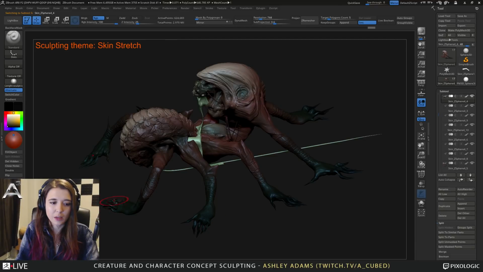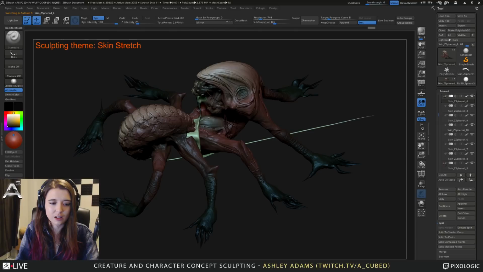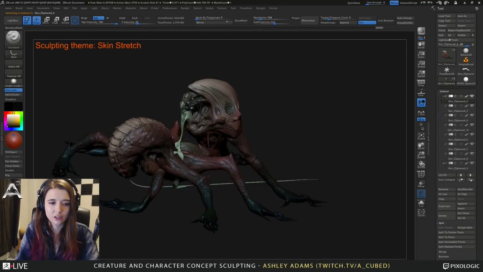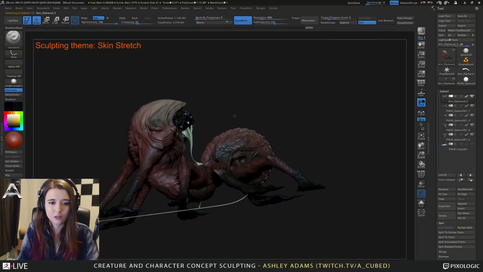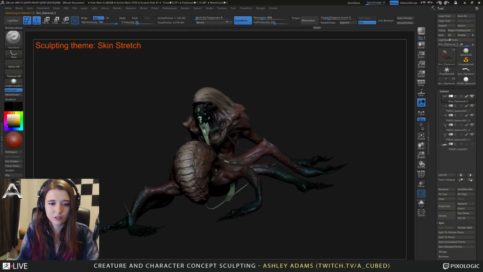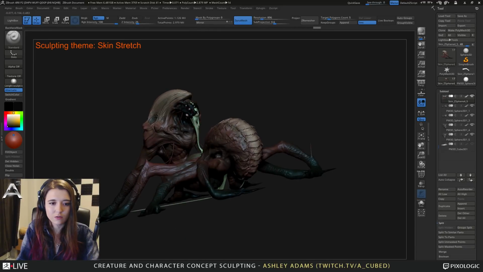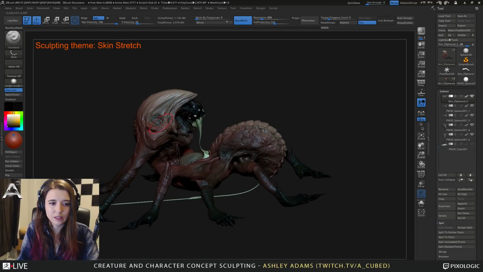But yeah, this painting is not really so great right now. Usually there's a lot more to it than just this, but I gotta settle.